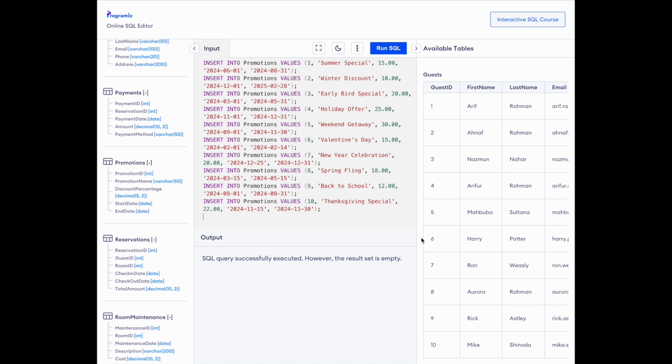Maybe some of them used same email address, so it can happen. So I think it is safe for us to delete a guest using the guest ID.